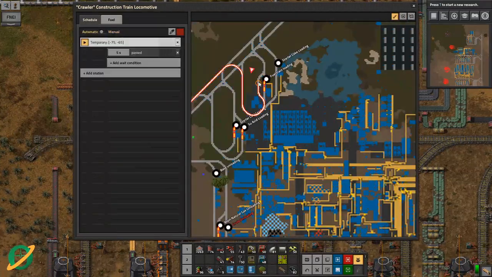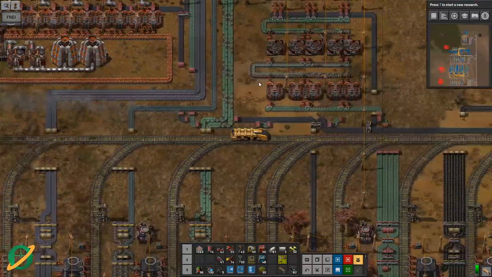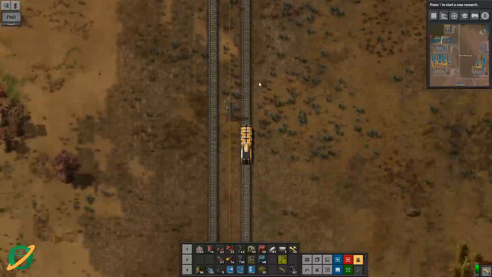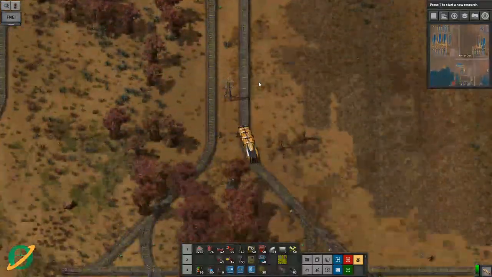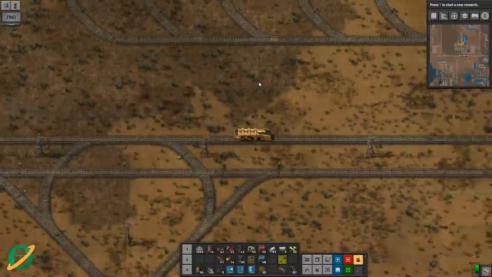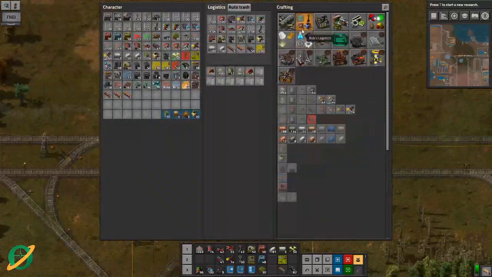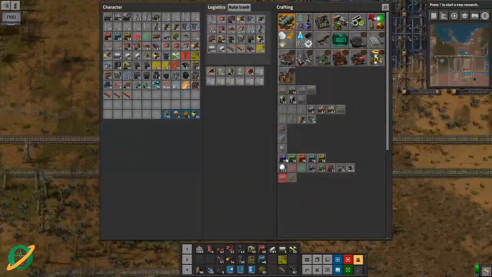And we will get some brass, which will be nice, because then we can make brass chests. Which honestly, with silos, I haven't really been using chests at all. I don't know if we can do a brass requester chest. I don't know if we can do that. Let's have a look.